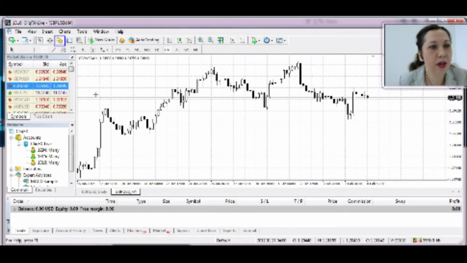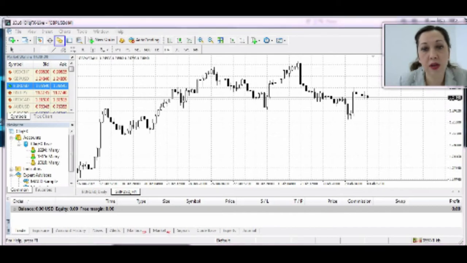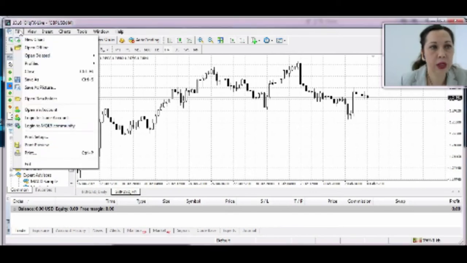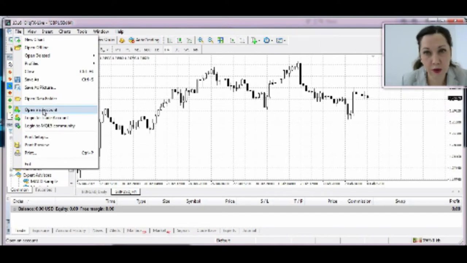How actually to make it possible, how to open an account, to see all this beautiful stuff and to start working with it. Sorry, I need to tell you this at the beginning. So nevertheless, how to open an account and start trading. So we go to File. It's very important. And we go to open an account. We'll be speaking slowly. Maybe you will make some notes.